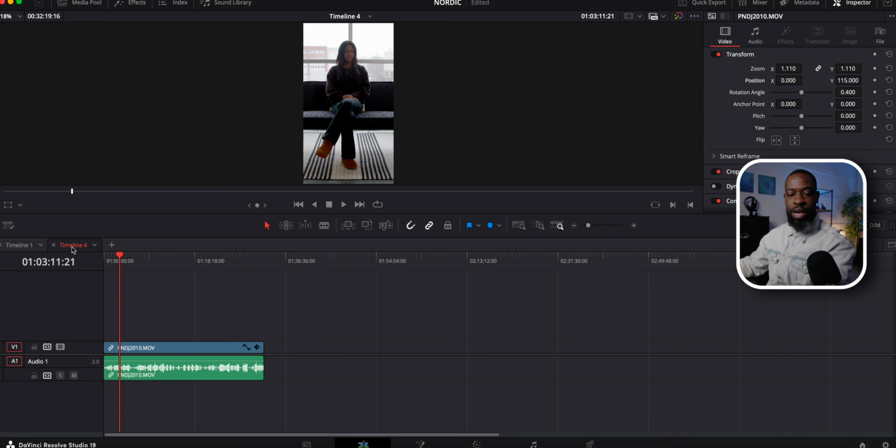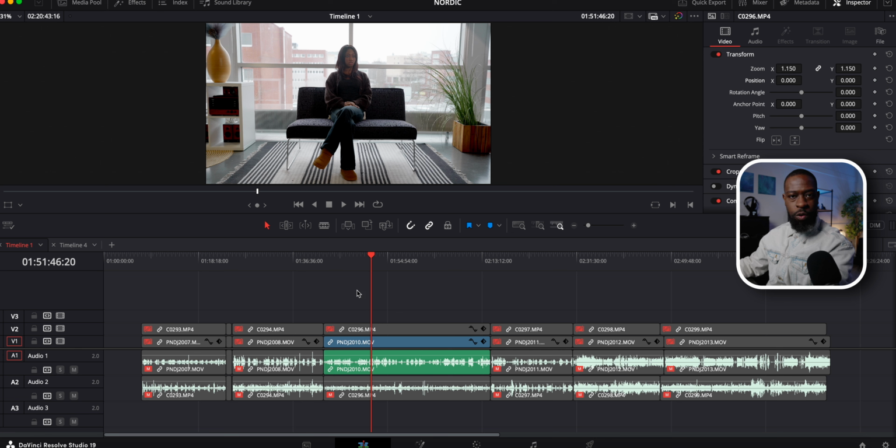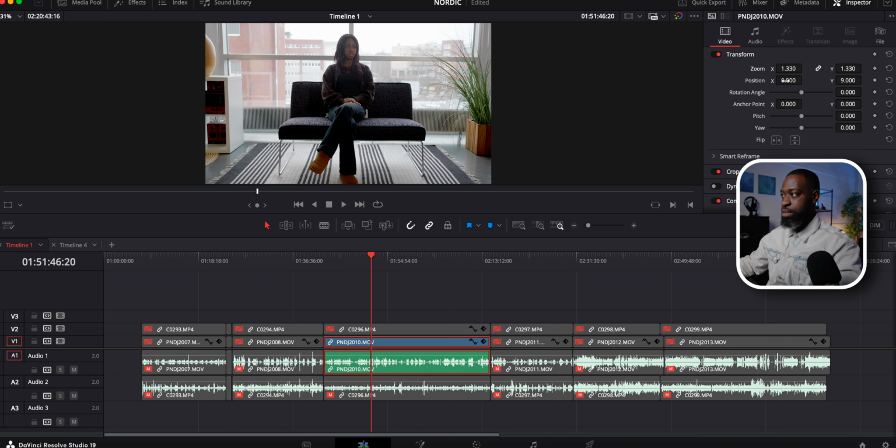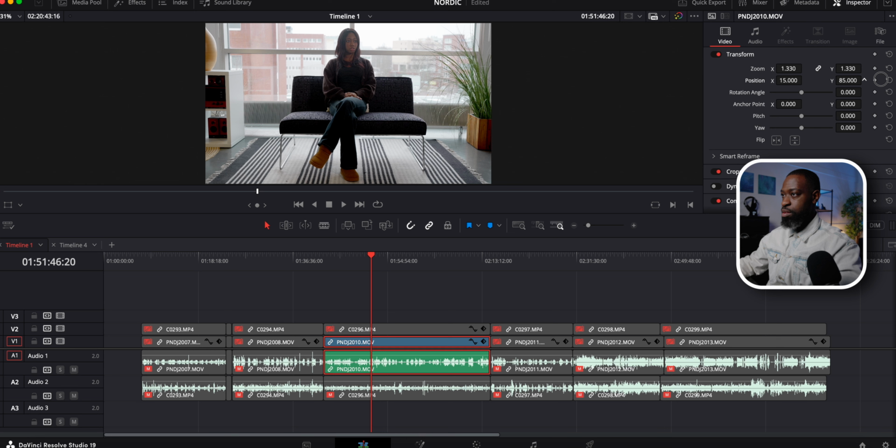While if you go and shoot in normal 4K UHD, the problem will be that you will lose a lot of the whole frame, because the image will look more like this. The image will look more like this because you don't want to have too much openness above the head and stuff like that. And then in post, you don't have much room to adjust the frame and everything.